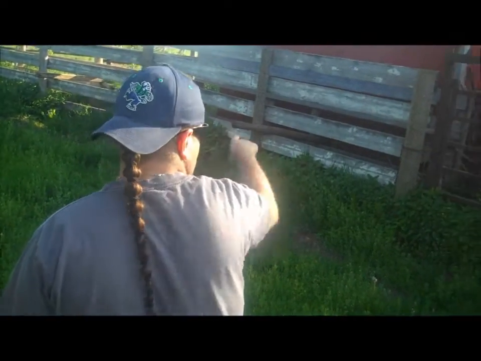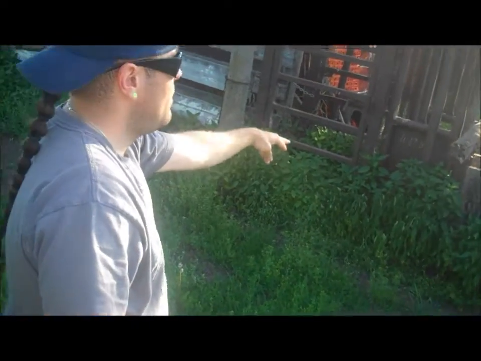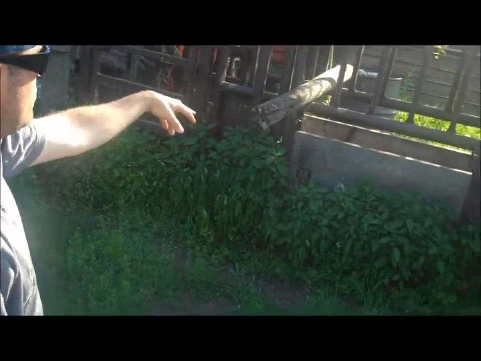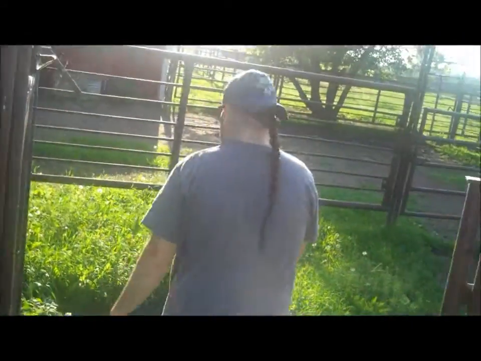Lock them in here, and then you get them into the chute, the door would come down, and you get them in the chute here. And this is for what? Inoculations, tagging. For what? Branding, cows. Okay. Bulls, cows, some of the older calves that are getting bigger. And they need inoculations, needles, and antibiotics. Branding, get them to stand still.